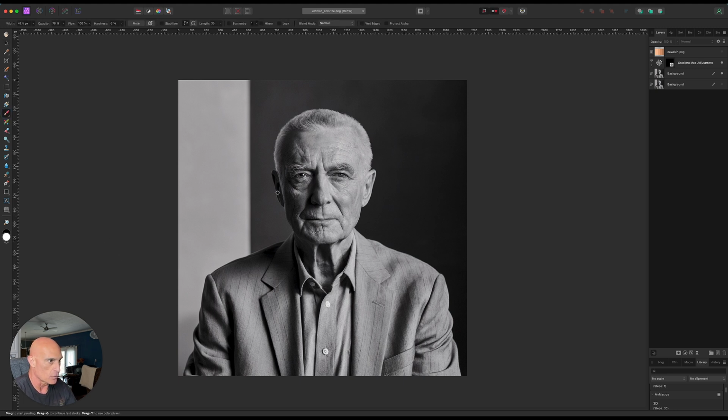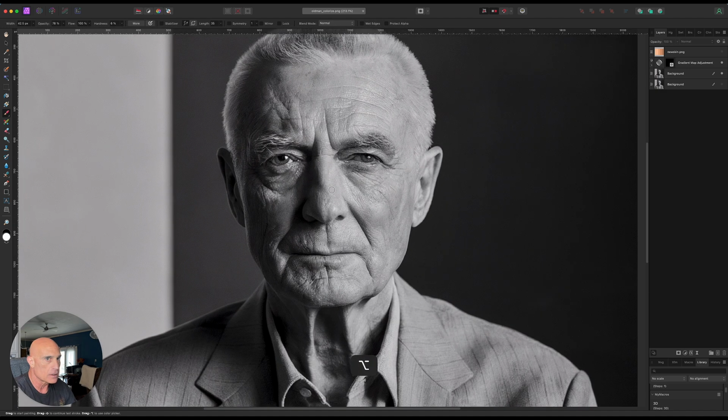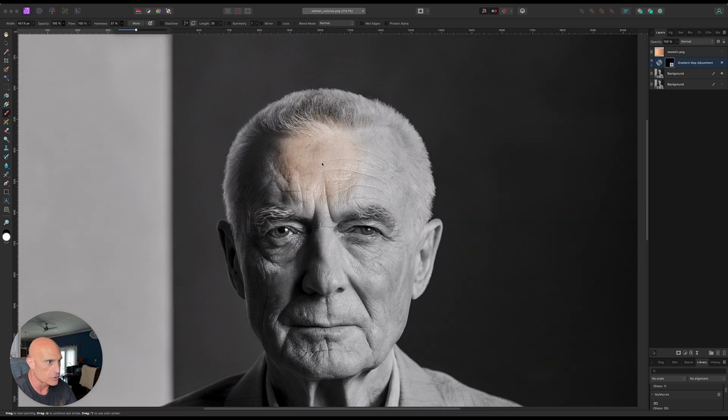We're going to paint with white. So let's zoom in here a little bit, and we'll make sure that we are on our mask layer, painting with white. We'll make our brush size a little bit bigger, and I've got the hardness turned way down here. I'm going to bring the opacity up and bring the hardness up just a little bit, because this is a little time consuming. So what I'll do is I'll start off by showing you how we do this.